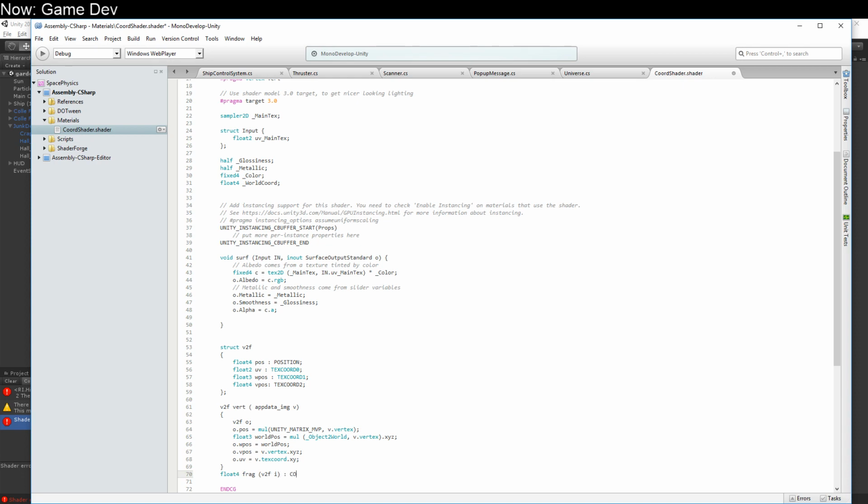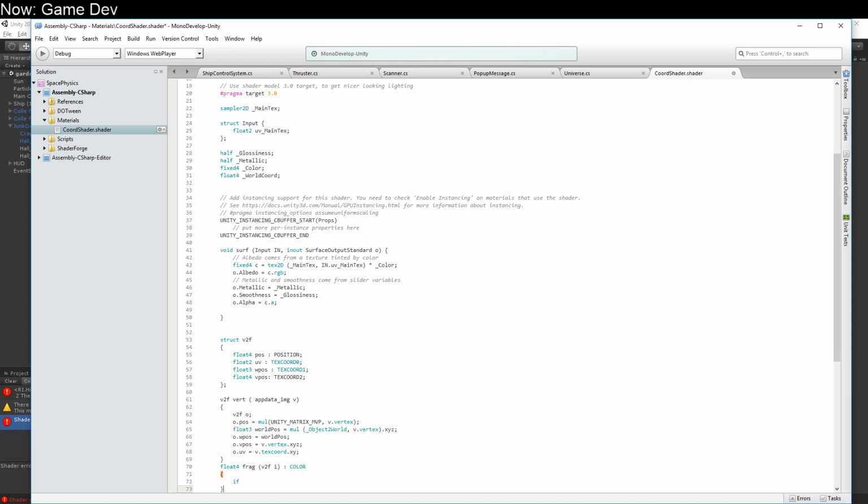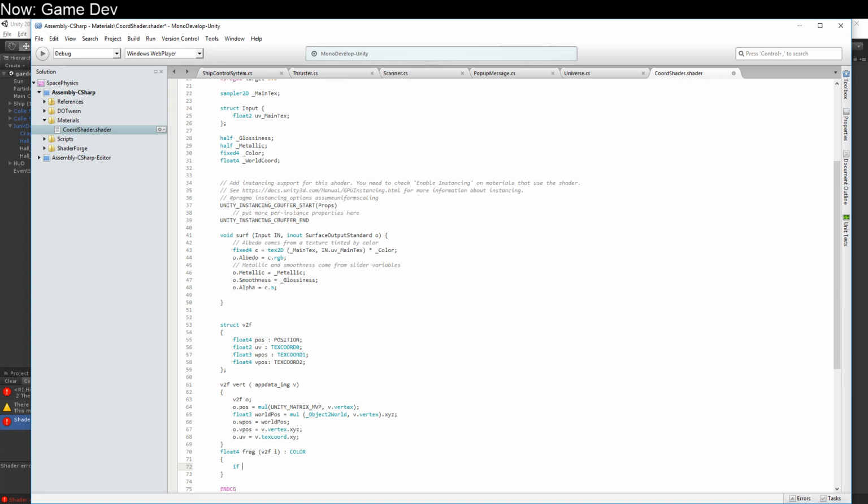v2f i, color. And then what he says is if, do I need to, no I don't, that's fine. He says if i.vpos.z equals i.wpos.z return fixed4 1,0,0,1, else return fixed4.